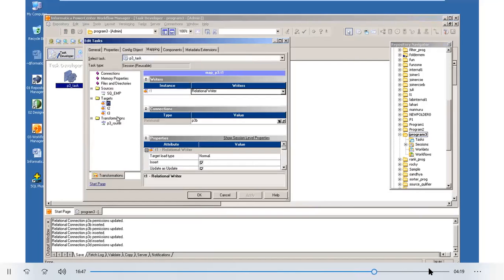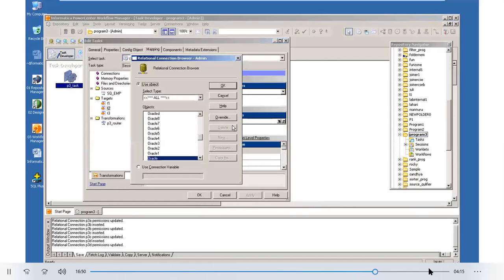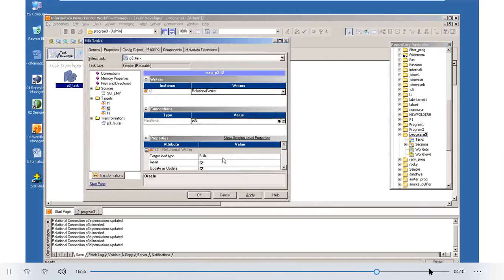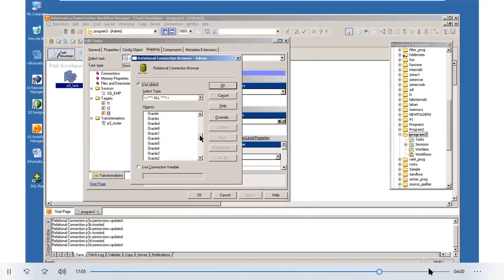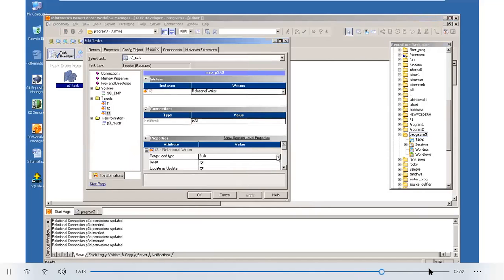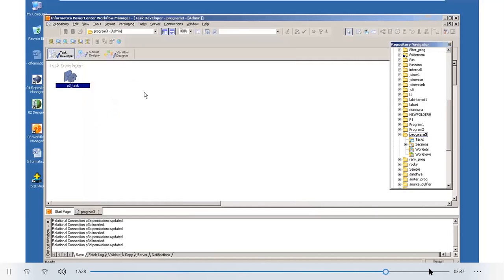Here P1 applied, P2. Here for the P2 object here is a P3C. Click on P3C and then normal data. Target load type is normal, and then for the P3 also the same. P3D, P3D is an object, and then OK, and then the target type is normal, and then apply, and then OK. Verify whether the normal data are there. Apply, OK. That means you connect the different objects to the session.